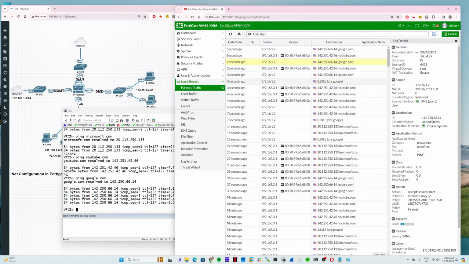So randomly it is taking any IP address, or suppose if 134 is fully utilized then it will take 135 only. So it's the extended version of PAT, you can say. I hope this is clear now.